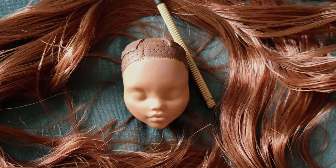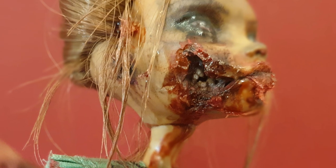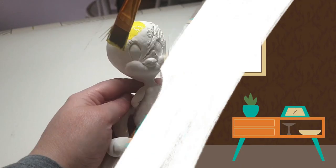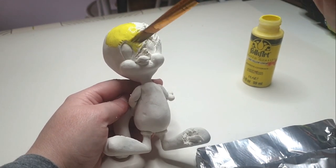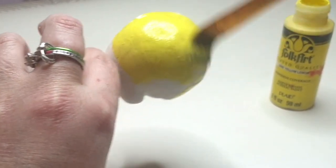Step one, create damage. Now, although I created the damage in the process of making the sculpture, this lovely example here shows you that you can also do it after the fact. So once damage is established, I in this instance go in with matte acrylic paints and colouring Tweety Pie. This is step two for this creation.